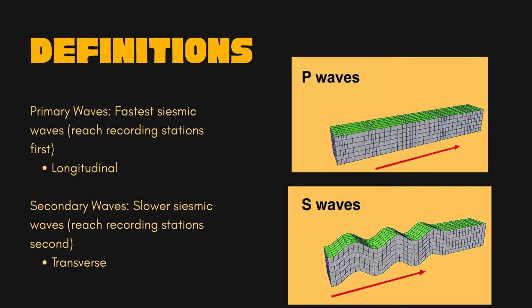P waves are also longitudinal waves, which, as you can remember from the slinky, is when you push the slinky out and pull it back in towards you. This means that they do not really need strong bonds between them to move between any materials.